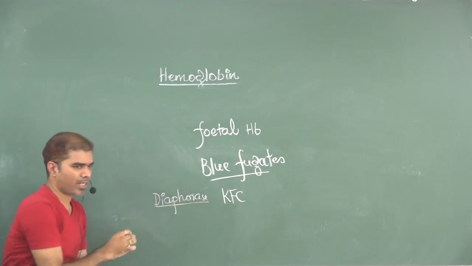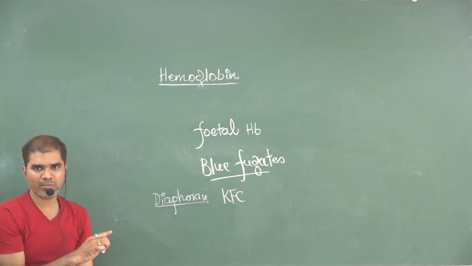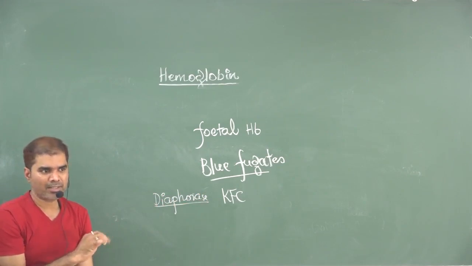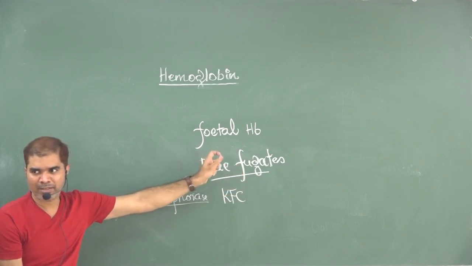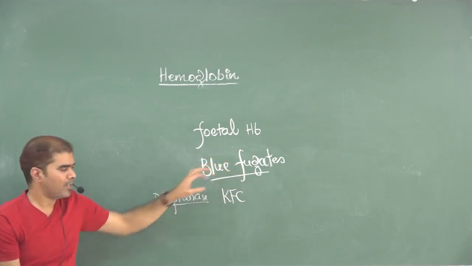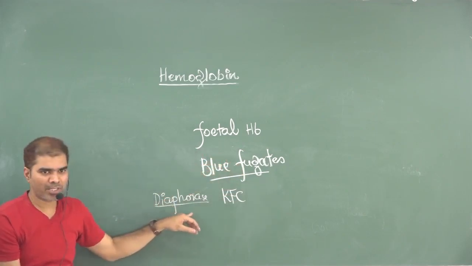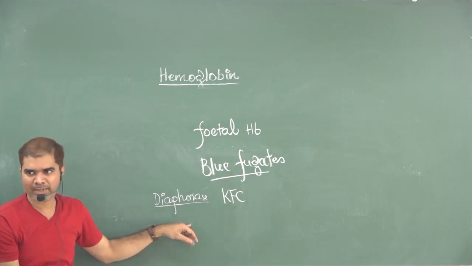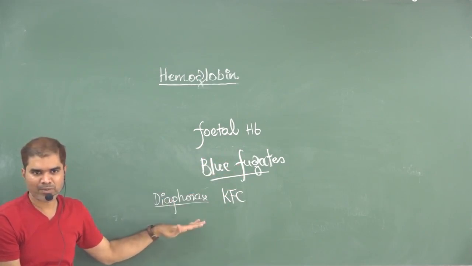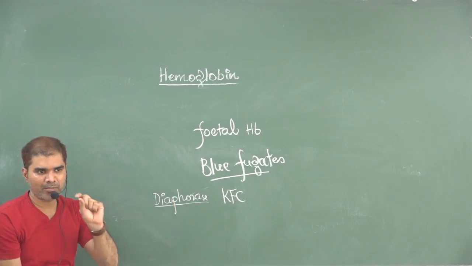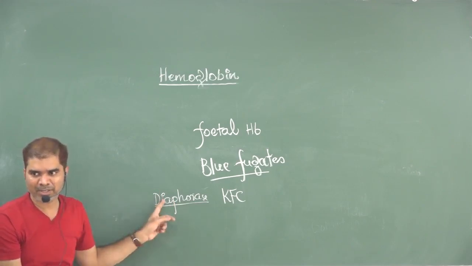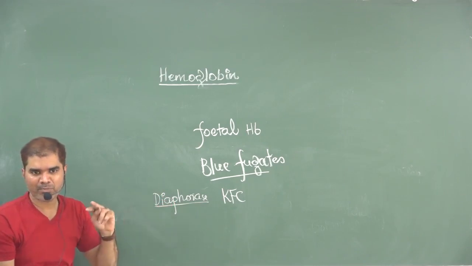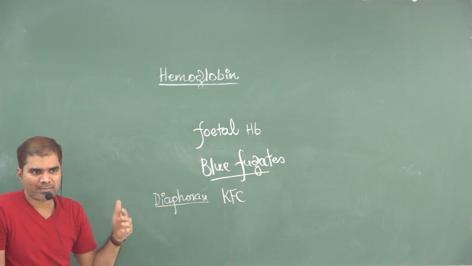The enzyme name is diaphorase. It is also called methemoglobin reductase. But in these people called Fugates, it is a family, this diaphorase enzyme does not work. Once this diaphorase enzyme does not work, every time hemoglobin will be converting into hematin, and back conversion is not possible. Once back conversion is not possible, those persons will die.